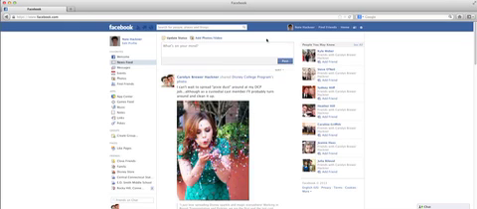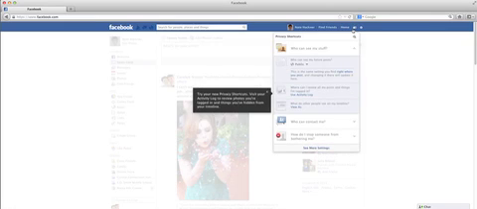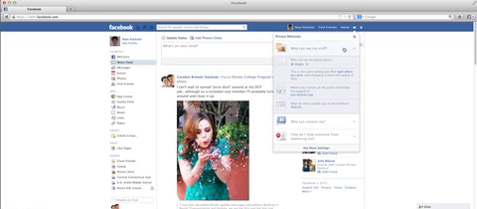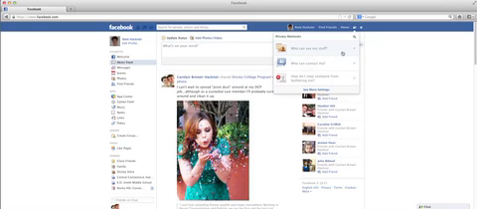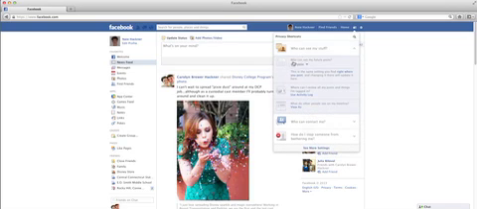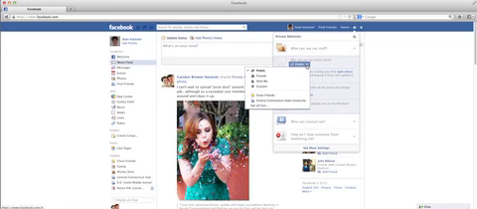So as you can see up here, you have your standard you, find friends, home. Then you've got a couple of little things right here. This one is a whole bunch of your privacy shortcuts. This covers most of the privacy settings that you'll ever need. So, who can see my stuff? Click on it, and you can see right now that all my future posts are public.